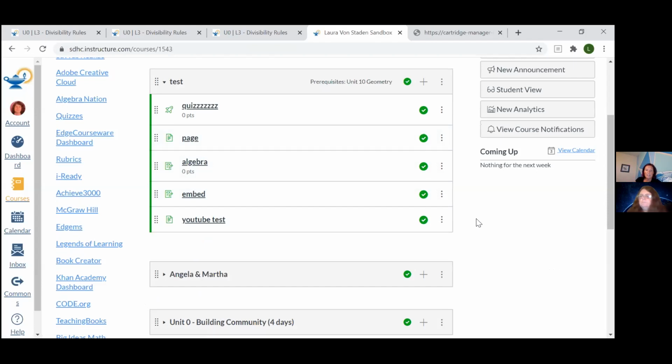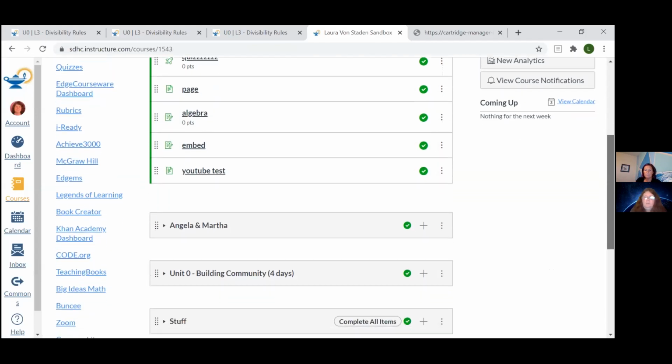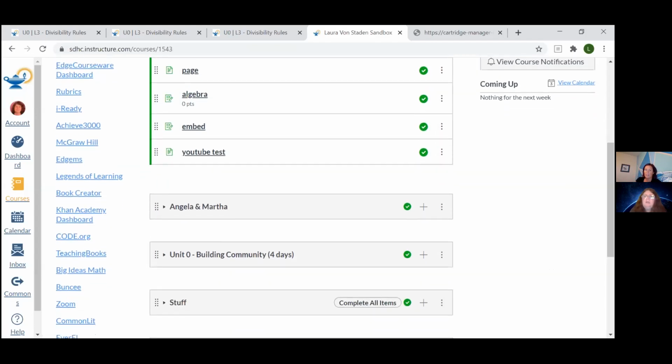Let's see here. In the to-do list for students, do they see assignments for the week at a time, or do they see all assignments that have a due date and are published? Good question, Maria. I think it's all. But it kind of separates them out so it's not so busy. It has like a part at the top, and I think it's within a day or 2 days, I forget what the spec is, where it's coming up. Actually, this one says next week. And then things that are due beyond that will be down under a separate column, so that it's not too much all at once.